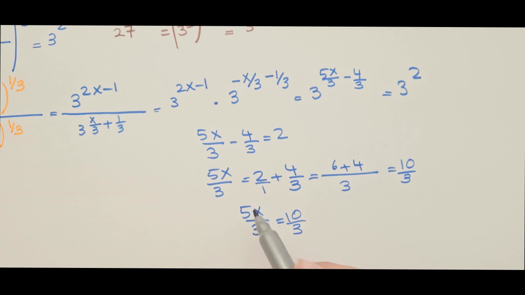So take a look at here. You have two fractions, one on each side. Both of them have the same denominator. So I could say 5x must be equal to 10. From here, x is equal to 2. That was a very nice, interesting question. A typical question that you will get in the test.